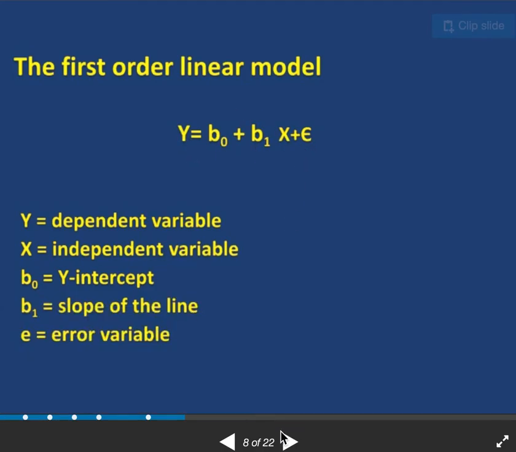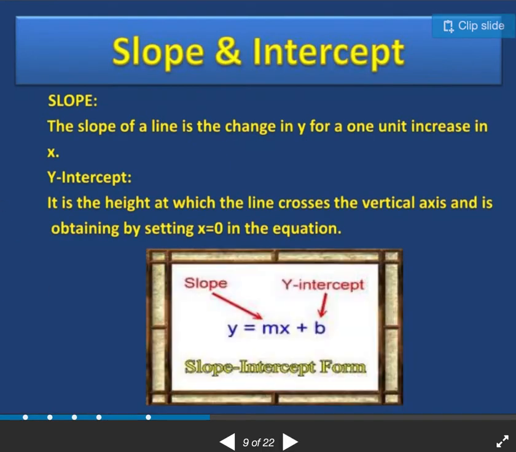That's much more complex. Okay, so the slope of the line is a change in y for a 1 unit increase in x. So this is an important part of the lab, and I'll talk about this when I do the lab portion. You're basically interpreting the slope. So what happens as education increases? So every 1 year increase in education, how does your income react, basically? So that's just slope interpretation.